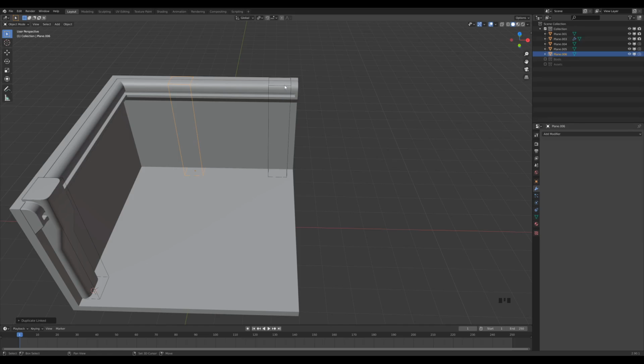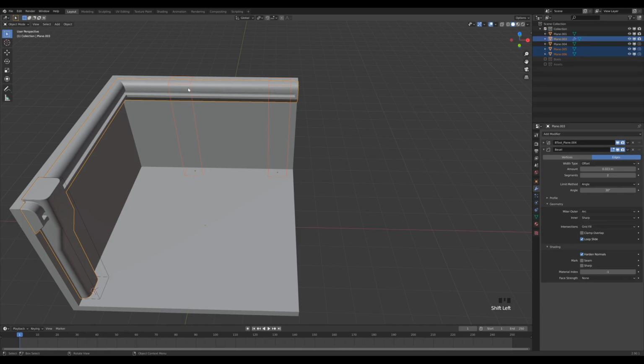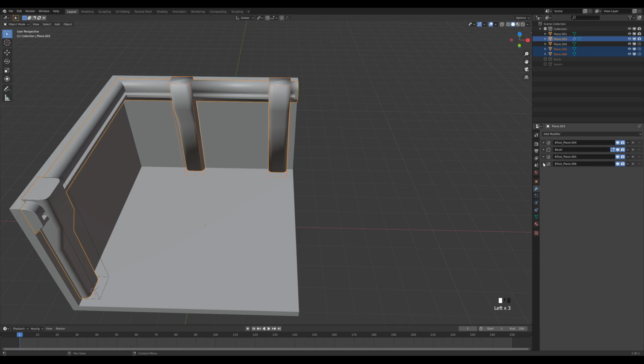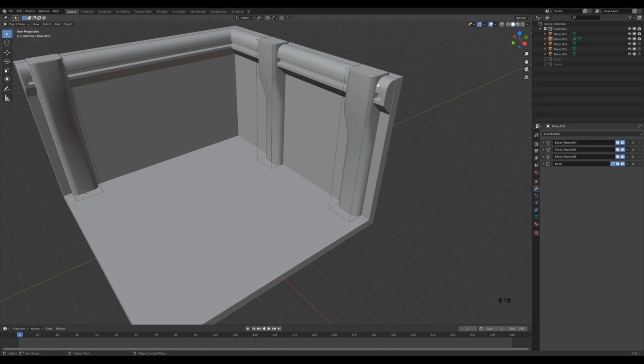And now we can just shift click both of those to select them, shift select the final ceiling structure, and let's press Ctrl+. So we are adding two new Boolean modifiers here. Let's collapse this. And the easiest way to fix the stack right now is to just select the bevel modifier and drag it under these booleans here. And you will see it looks exactly like on the other side here. It looks nice and welded there.